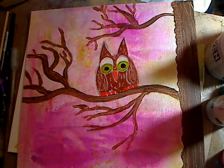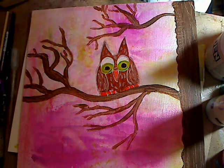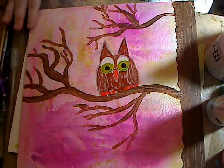What the hell is that? And like I said, the white is highlights, but I'm going to go in and subdue them a little bit. And I'm going to think about, I might put a sun here. I don't know. Or maybe a moon.